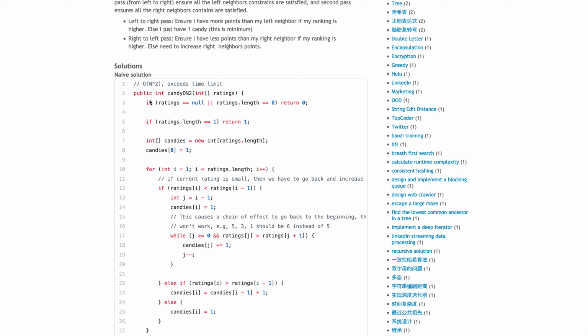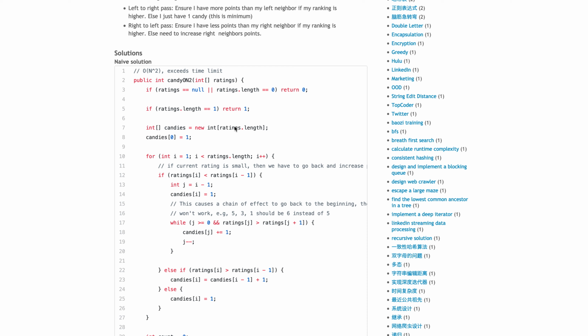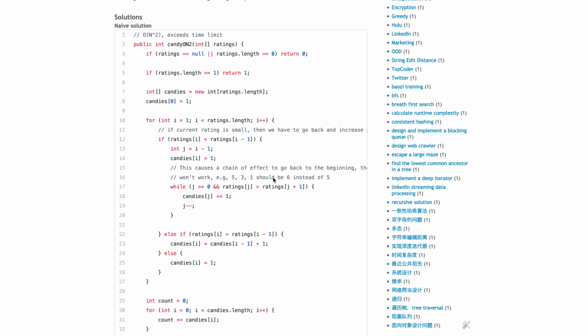First we do some sanity checks, like if there is only 1 child, it's 1 candy. Now here's the thing. You start from index 1, assuming the first child has 1 candy, and you do the comparison.